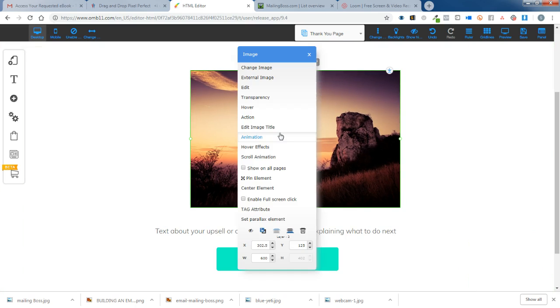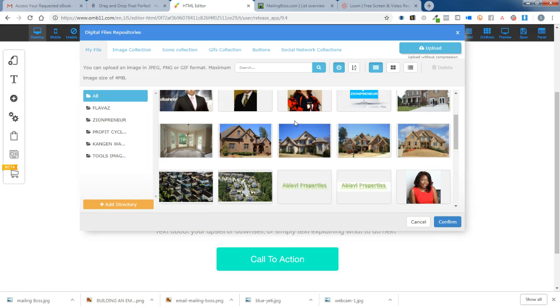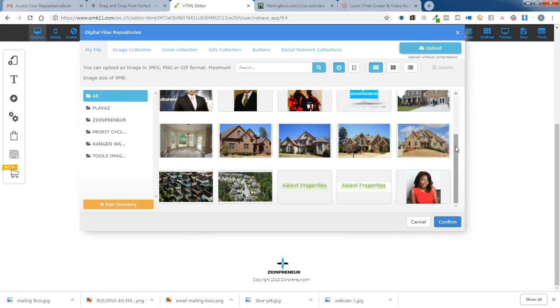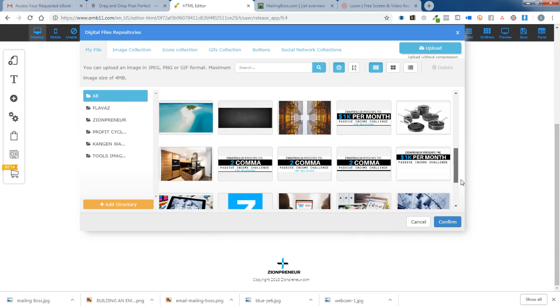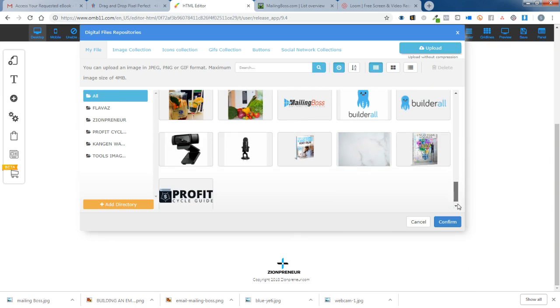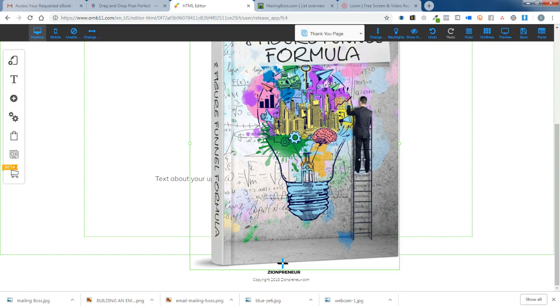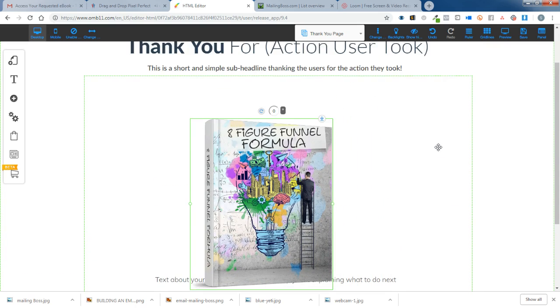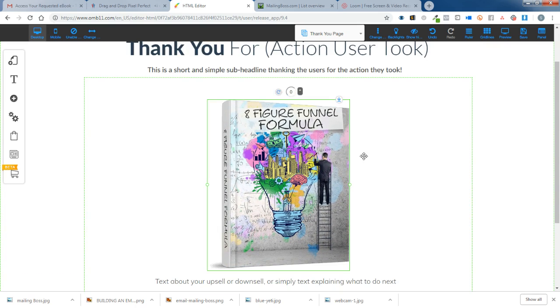So we're going to change the image and show them the book that they opted in for. If I can find it, let's see, what's this image? Okay, and then of course we're going to resize it. That's good.